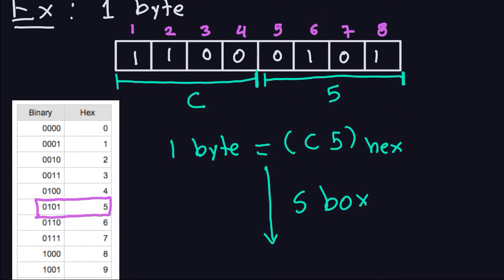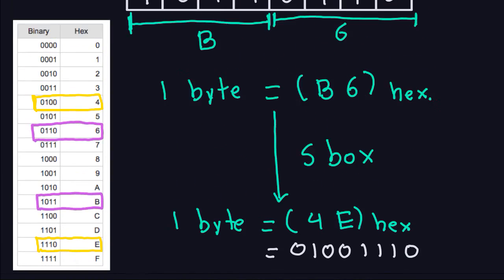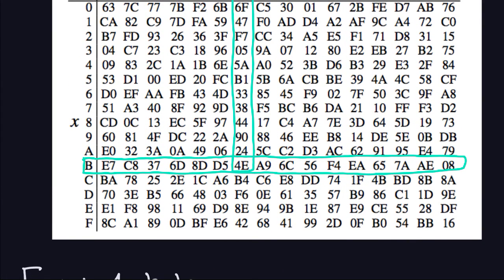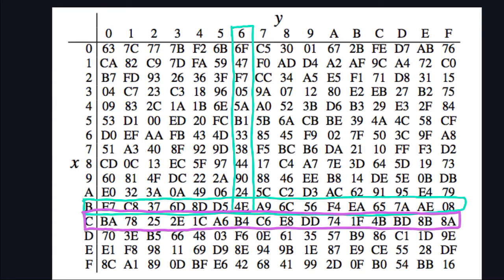So let's go all the way back to the table. I'm going to use another color here. Let's say, for example, now I'm going to use a purple here. It is C5. So I'm going to mark the C. So this is going to be the C, the row, all with C. And remember, it was C5. So then it is C for the row and 5 for the column. So the column will be this one. This will be the column 5. So I'm going to mark that down with color again. So it's going to be 5 here.